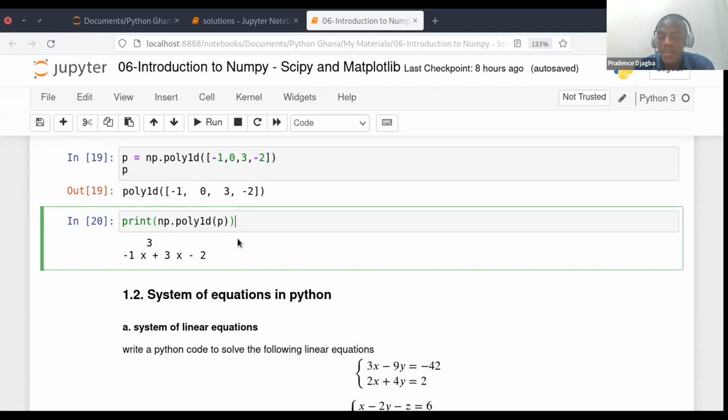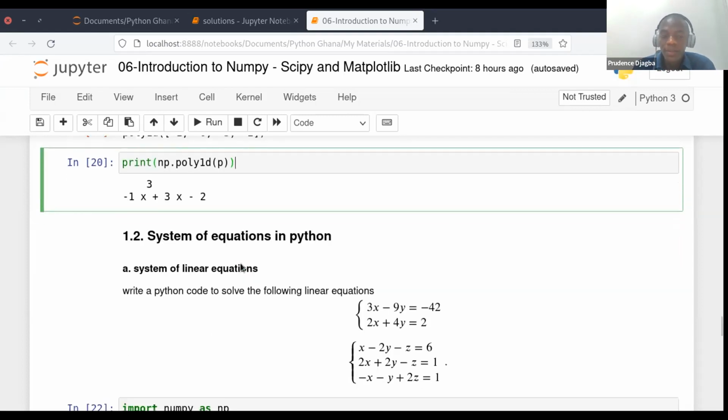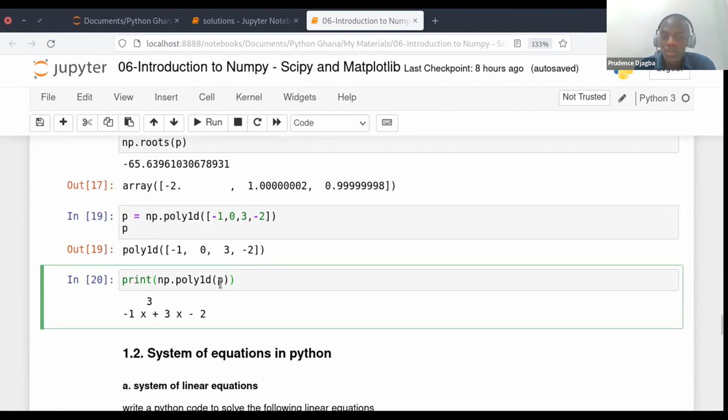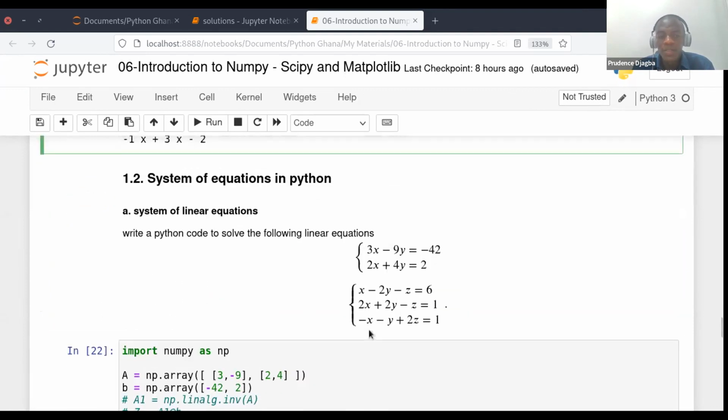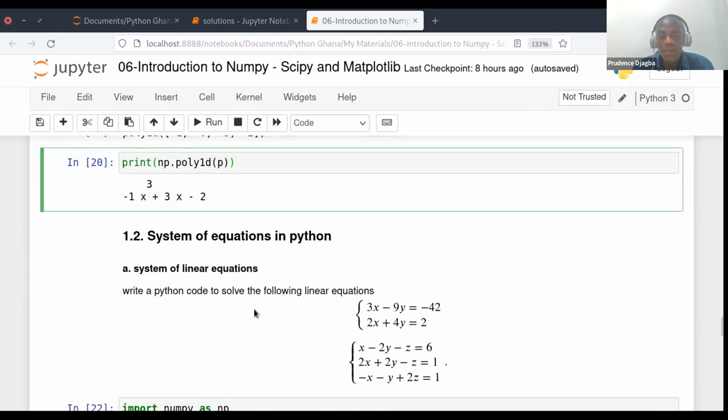One variable, yes. Okay. So there's also a way to define polynomials of multiple variables in Python as well. So you can look into it.